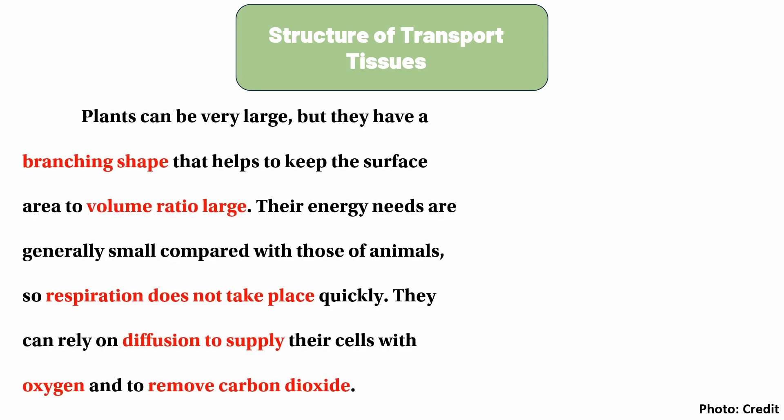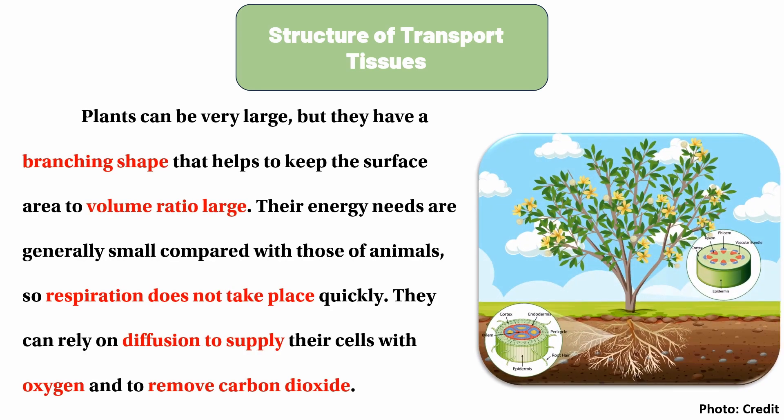Stretcher or transport tissue — if you want to use the silent flow from the leaf to the other side, the transport tissue can be very large, but they have a flattened shape to keep the surface area to volume ratio. Surface area to volume ratio is a solution; easy diffusion can be used. If you look at the organism, the surface area to volume ratio may be sufficient or insufficient.